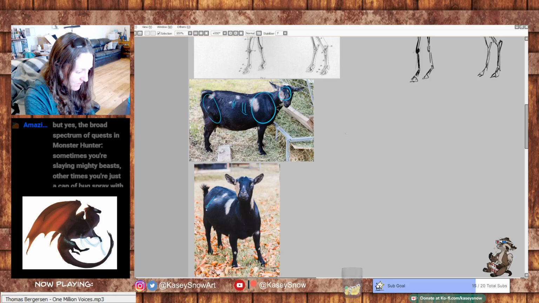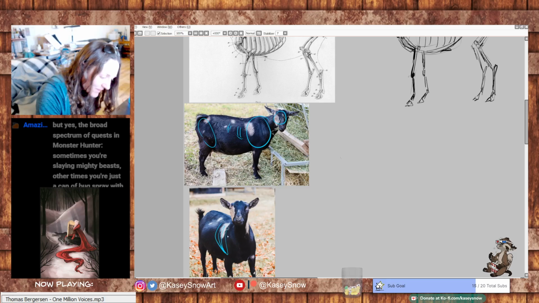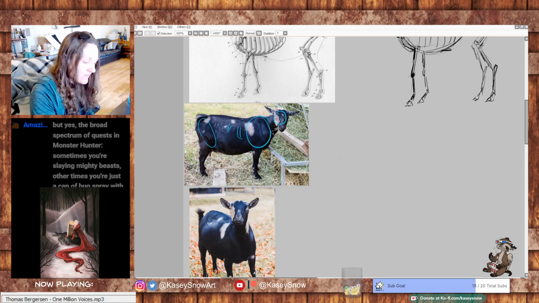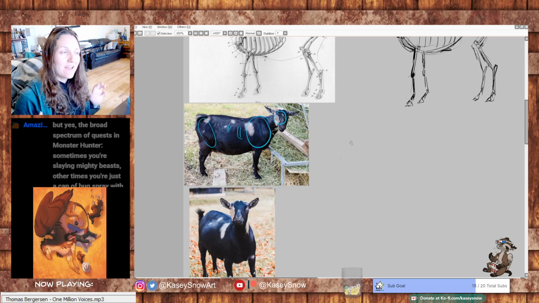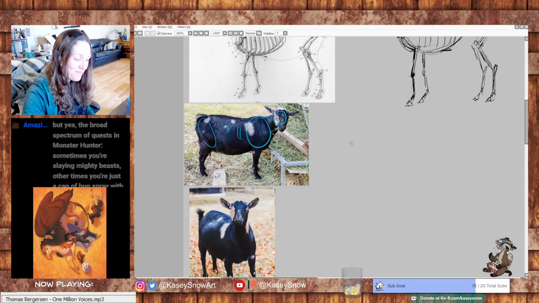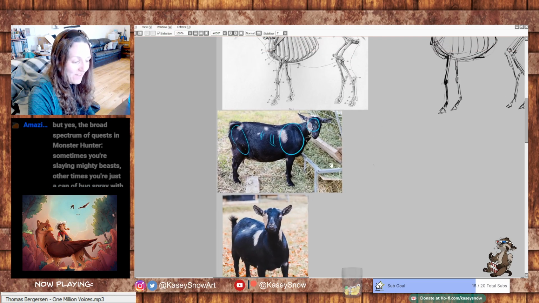Now this is not a bone at all. We've studied our reference, so we know that the ribs are actually up here. This is called the rumen, and it's the stomach, but it's basically a giant gas chamber. It's part of the digestion process of goats. It's kind of funny, but that's totally normal. This is not a bloated goat. That's just how they are.